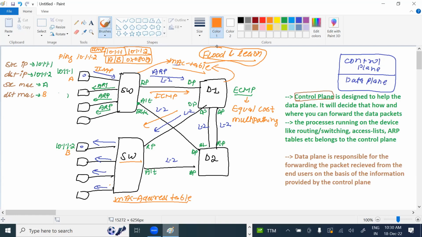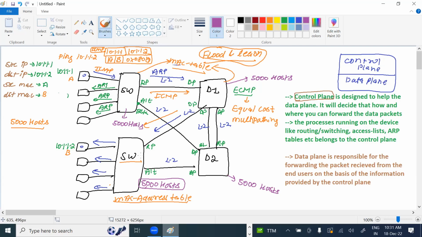So if I say I have 5,000 hosts, the problem is this switch must know about 5,000 hosts in its MAC address table. D1 should have 5,000 host MAC addresses, right? All the switches, D2 must have. If the number of users increases, the number of MAC entries will increase, and as a result, broadcast traffic will increase in the network, because if you have more users, they'll send ARP requests all the time. This is the first problem.